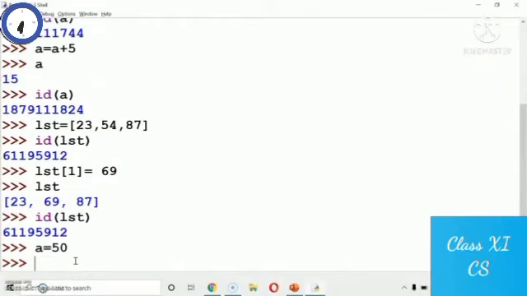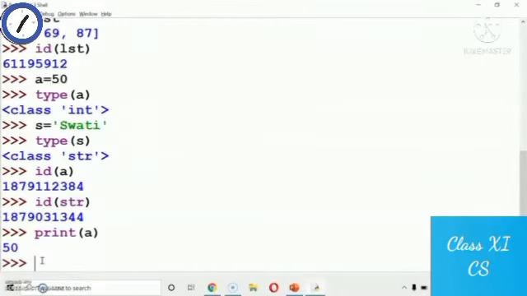The type of A prints class int. S is equal to a string. The type of S is class str. id of A shows a location. id of S shows a location. print A prints the value assigned to A, that is 50.